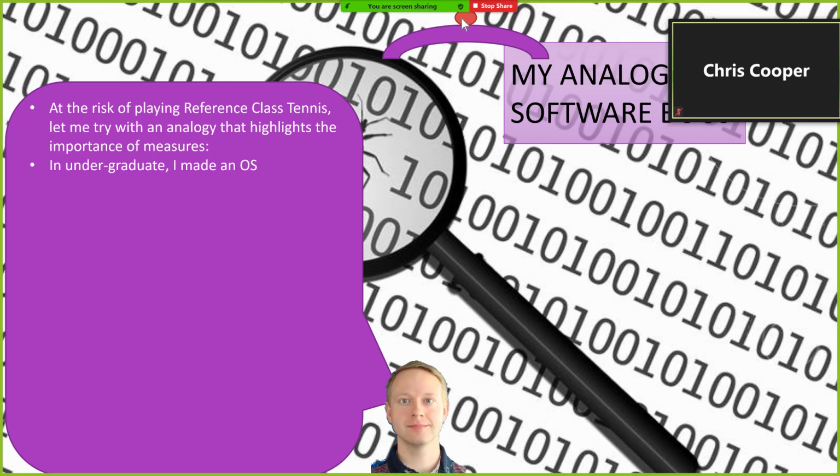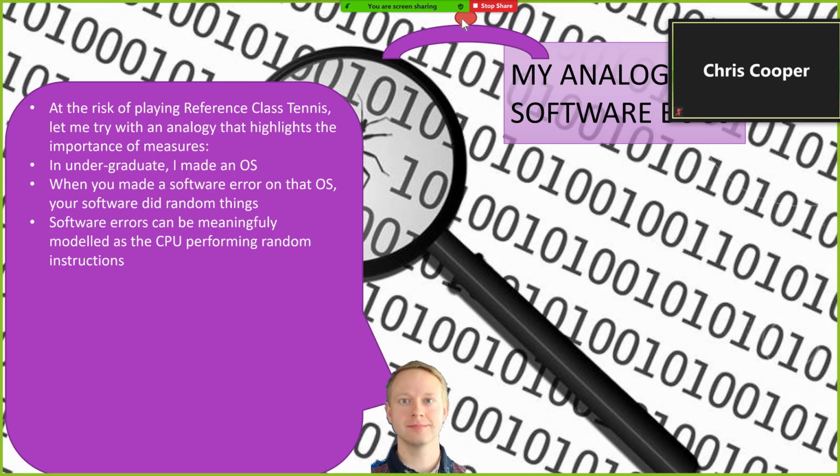With a personal story, something like 20 years ago at the university, I made an operating system as part of a course, really, really simple. And if you tried to run software on that operating system and you made any kind of error at all, then your software did random things. And software errors are basically the CPU doing random instructions. And when you don't have an operating system that can protect you from yourself, like mine obviously didn't have, then just about any bit that is flipped turns the program into a complete disaster, right? If you want to jump to a particular address and you get anything other than 100% correct, then you're going to have not just a tiny error, but cascading errors that will bring down your computer and corrupt everything.